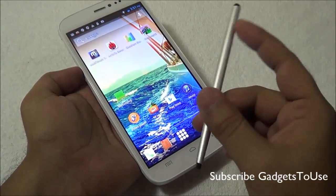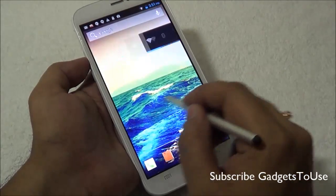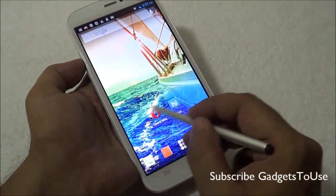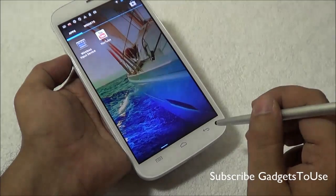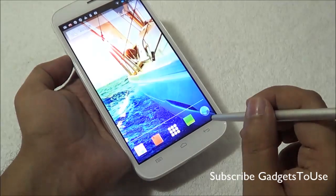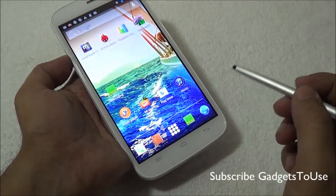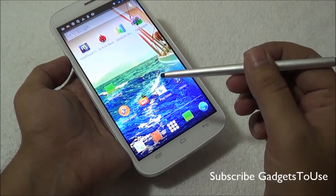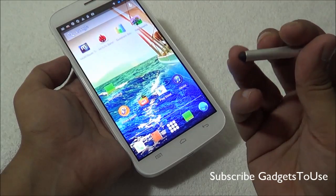The touch capacitive stylus which comes within the package of this phone, you can easily use to not only navigate across the home screen to do tasks, but you can also use it to tap over here to press the back key, the home key, or the settings key, as you can see. And it has two kinds of pointing tips. This one is the thinner tip, and this one is kind of thick.